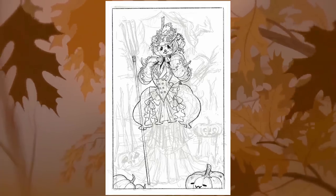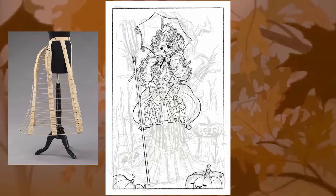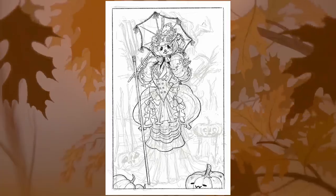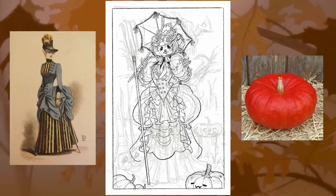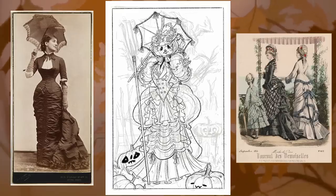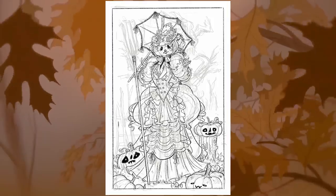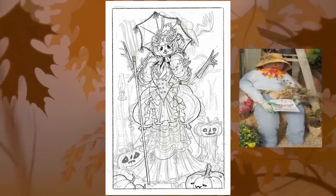In terms of silhouette, one of the reasons I decided to go historical was because the Victorian period saw the bustle swing widely in and out of style, and it just so conveniently happens that the second bustle era sits nicely within the 1880s. You didn't think you'd be getting a historical fashion lesson when you clicked on this video, did you? So since bustles remind me very vaguely of the shape of this pumpkin, I decided to base her outfit around the idea of a pumpkin-looking bustle adorned with lots of ridiculous frills like ruching and pleats in true Victorian fashion.